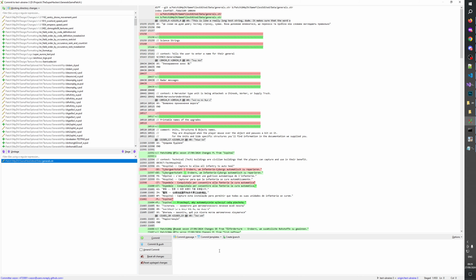Okay. Fix, improve tech building object descriptions for all Latin languages.